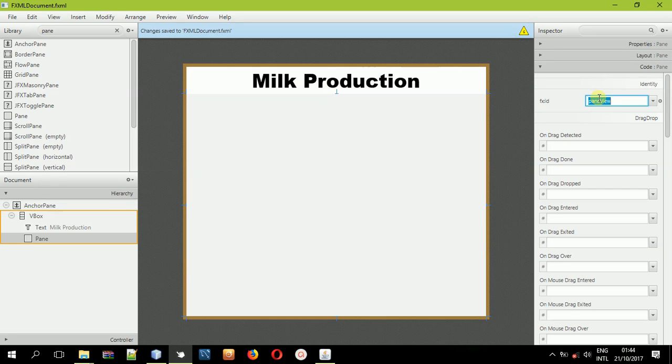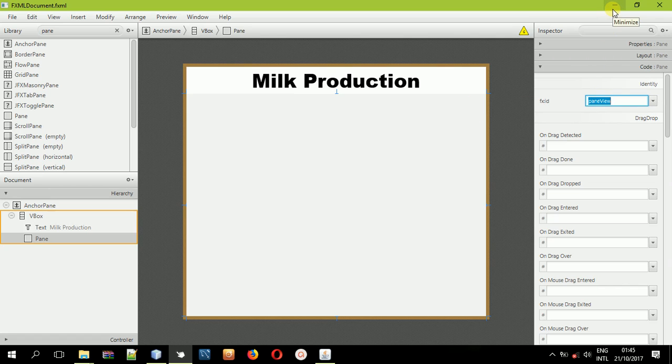So we will be creating this stack area chart in the controller Java class file and adding it as a child to this pane. That is the best practice I've always found. It allows the window to be dynamic in that you can change the pane from holding a line chart to a stack area chart to a bar chart to a pie chart in any format you want to see the forms of milk production in the company. So this is the best way I could advise anyone who wants to pursue charts.